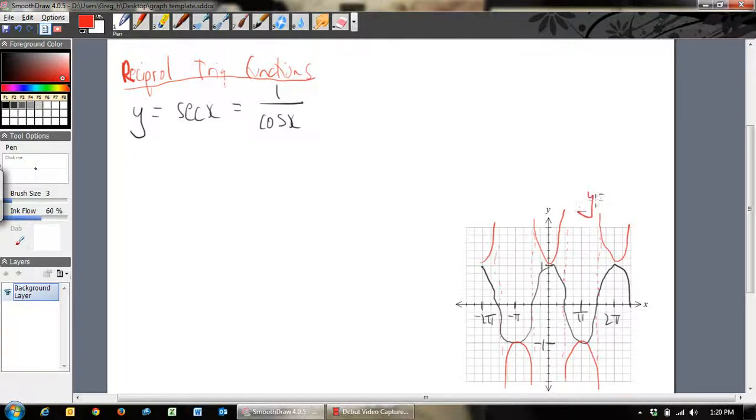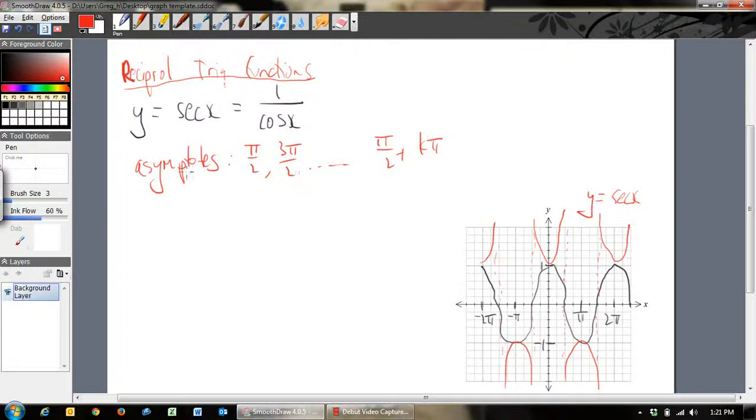So in red is your graph of y equals sec x, and it's really important to note what the asymptotes are. So where does it have them? It has them at pi on 2, 3 pi on 2, etc. A better way to write that would be at pi on 2 plus, how far apart are they? They're every pi, so plus k pi.